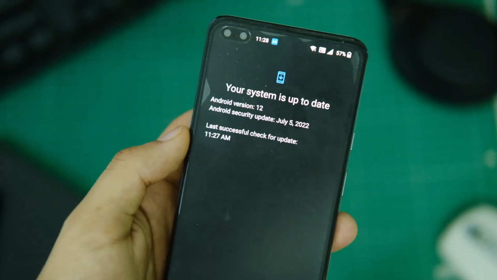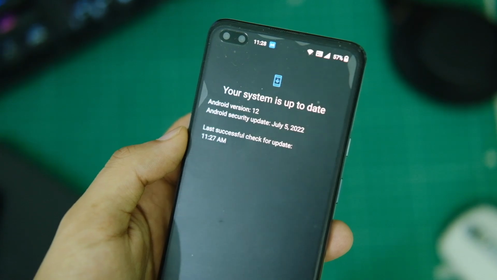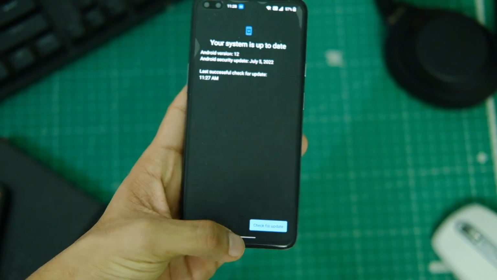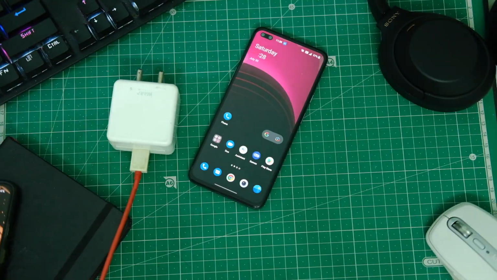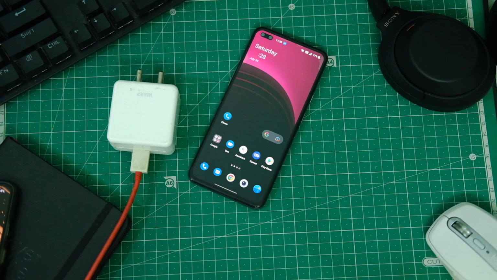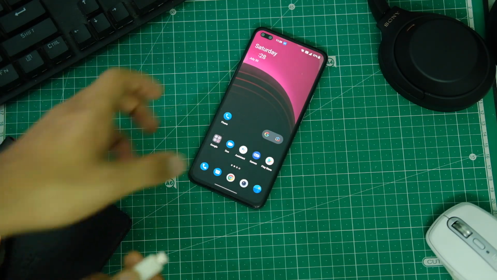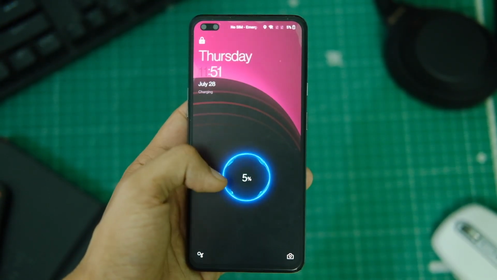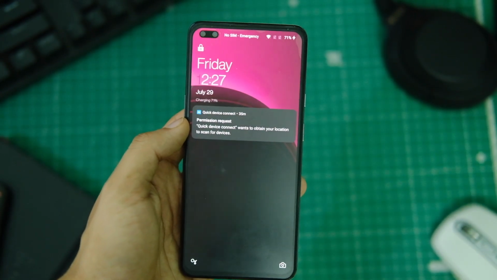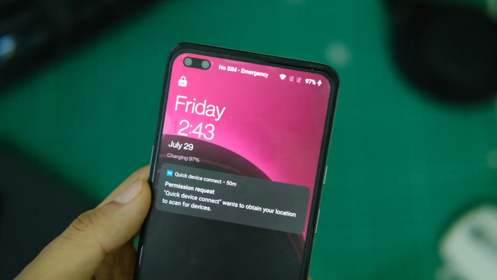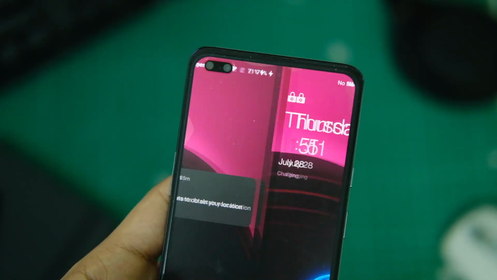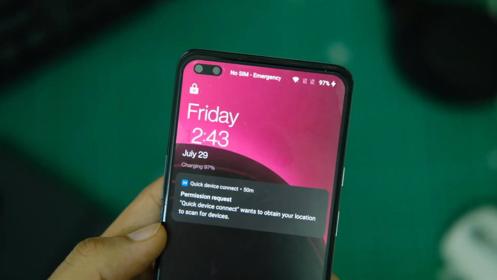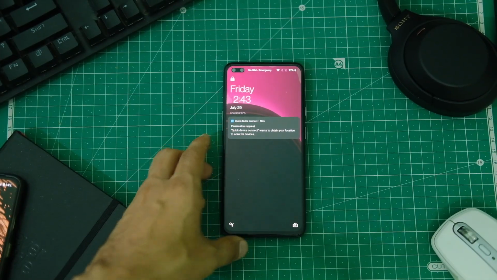the changelog and the fixes this update brings. First up, the security patch is now of July 22, which is the latest one till now, and that's a good thing. Next up, the charging time issue. So I tested this one till now and plugged my device with 5% battery at almost 11:50 PM, and my device got fully charged at almost 12:45. So yes, looks like the charging time issue is now fixed and my device charged in under 1 hour almost, which is back to normal like it should have been in the first place. And I think this is a big deal in case you waited for a fix to that.